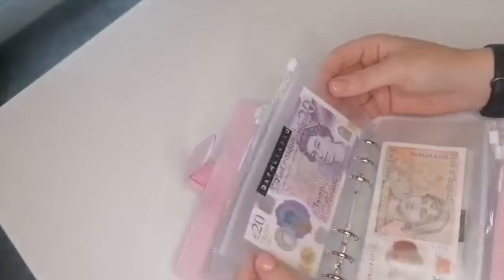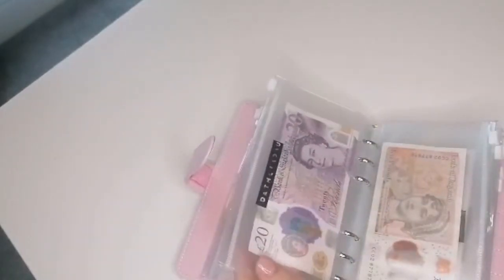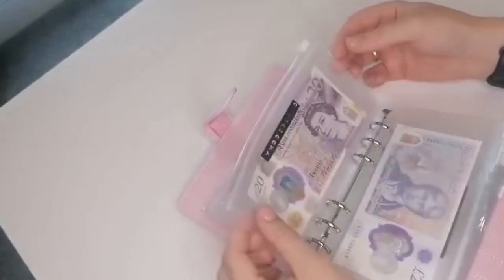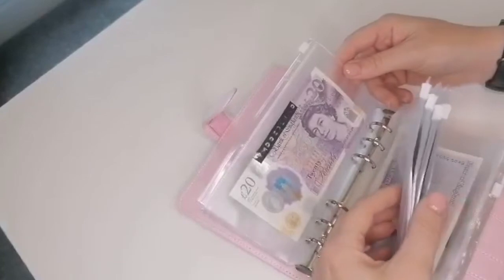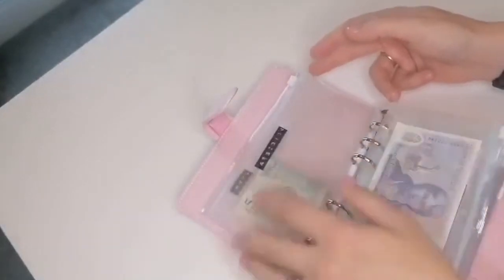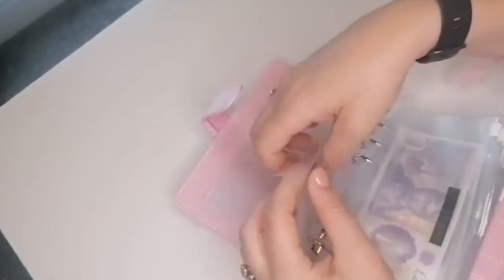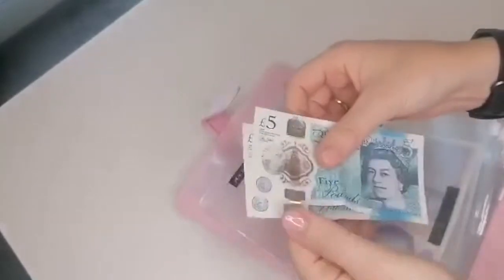As I've said previously, for celebrations, we haven't had our birthday that's coming up. We haven't needed to spend this yet, so I'm fine about not putting anything in there this week. Retirement, what will happen, as I said, is the money from the other wallet that gets carried over will go into this one. We haven't yet spent our money for our day out, so I've still got in here just the £2.50, giving us £10 then for our day of fun.